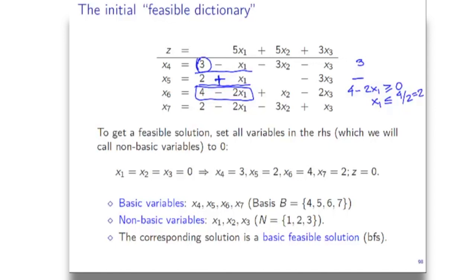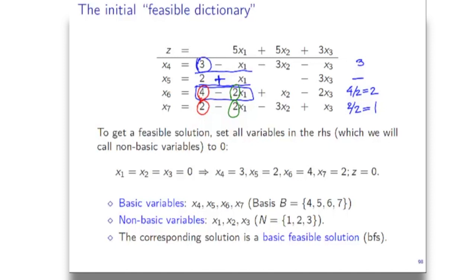So I can see that the largest amount by which I can increase X1 for this constraint is given by 2, which is the ratio of this value here by this value here. So it was 4 by 2. Therefore, the largest increase is given by this ratio of 4 divided by 2, which is 2. Similarly, for the last constraint, if I try to determine the highest possible increase such that the slack is still non-negative, I need to divide 2 by 2 here, so the ratio I get is 1.